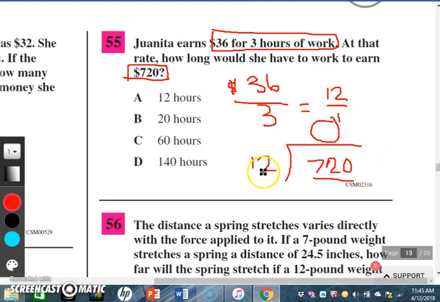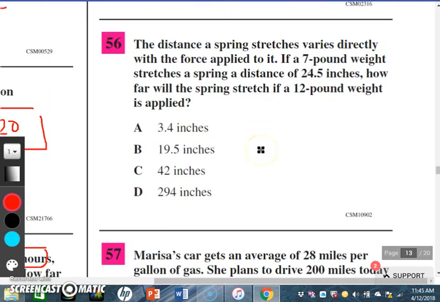Close. 8 times 12 is 96, but 12 times 6 is 72. So it was close. Yes. There you go, bud. Awesome. And as you guys can see, do the work and then check to see if your answer is there. Now with CASP, I want to point out, when the CST was given out years ago, there was only one correct answer. With CASP, sometimes there's multiple correct answers.